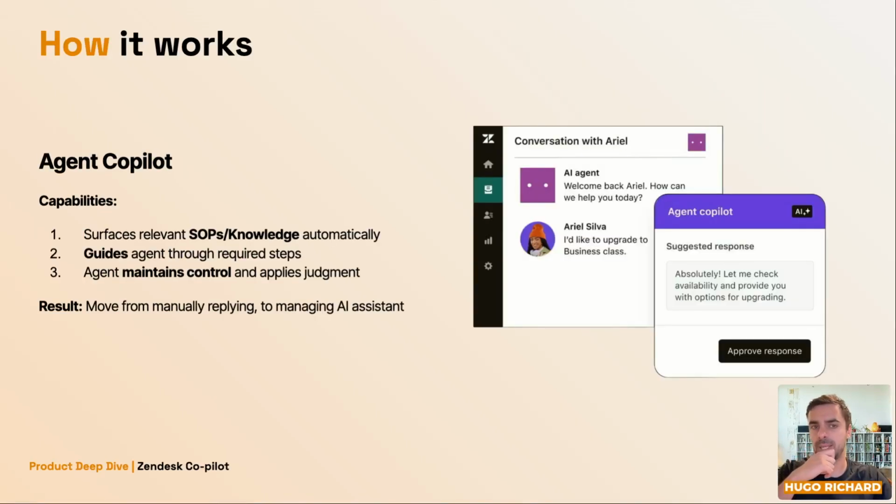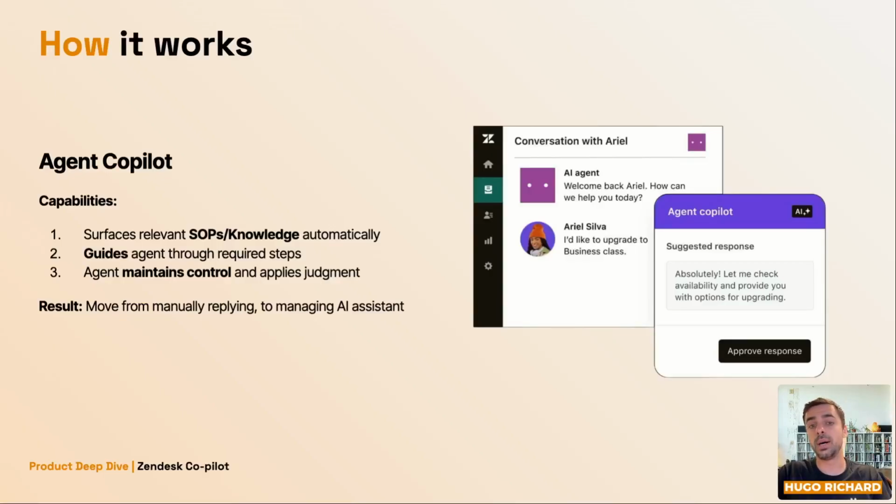Now, the second bucket that comes with Copilot is what's called Agent Copilot. Agent Copilot is a very powerful set of features that will transform the way your support team members answer tickets. In a nutshell, this set of capabilities can take over the entire ticket lifecycle, but under the supervision of a human agent.